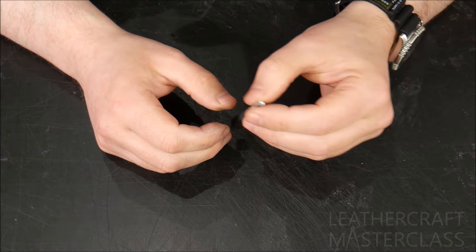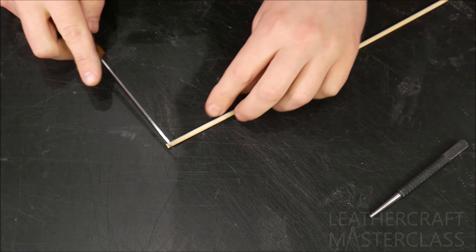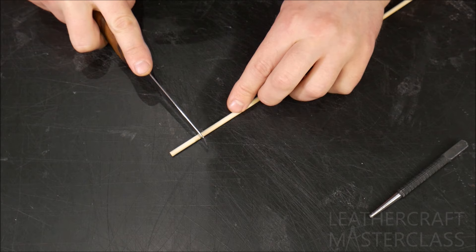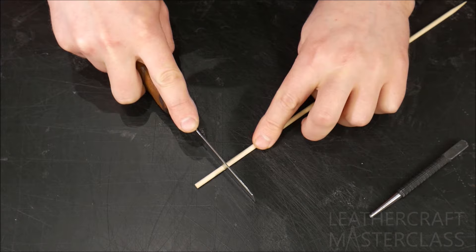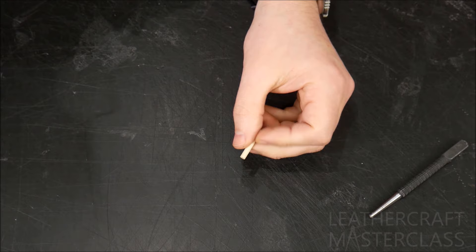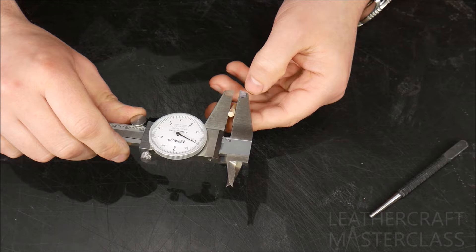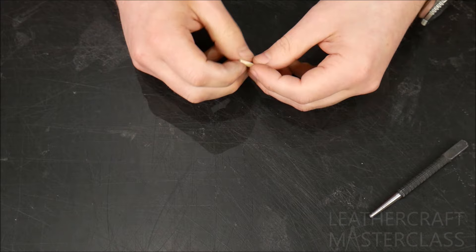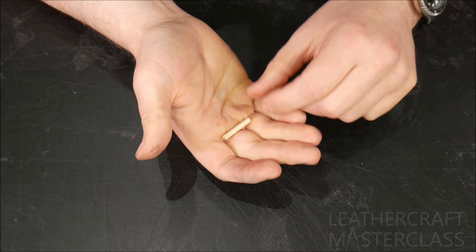So what I'm going to do is take a bamboo skewer, and I'm going to just take a knife and then cut off about an inch. So just press down and roll forward on a bamboo skewer. And then you can just carefully snap it. And you have your piece. So what's the width of this? Just to give you guys a reference. If you go to a store with your calipers, that would look funny. Four millimeters. So it's a four millimeter. So go and ask them for a four millimeter polishing bamboo skewer please at your local Walmart.